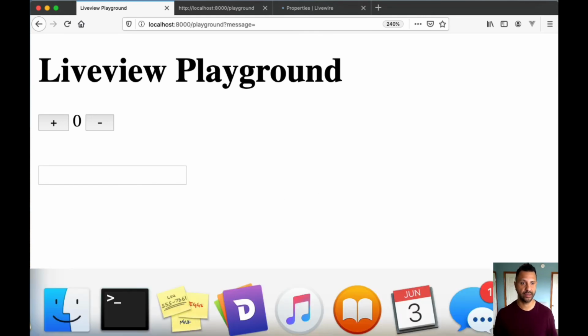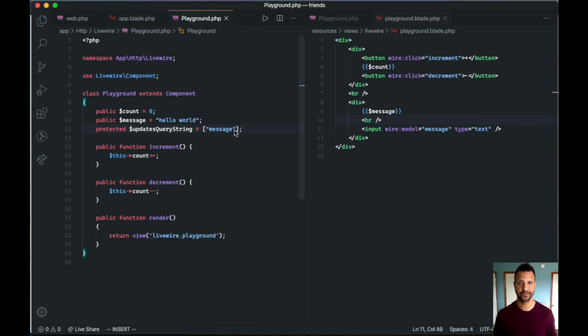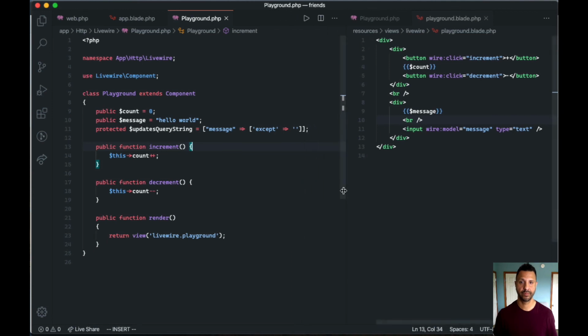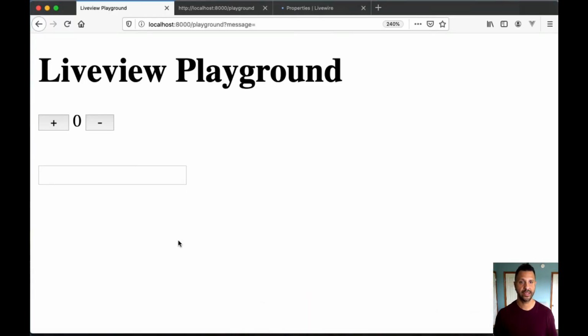And so Livewire gives us functionality to track the message in the query string, except when it's an empty string. So that's basically what that means: track message except when it's an empty string. So I'm going to go back here.